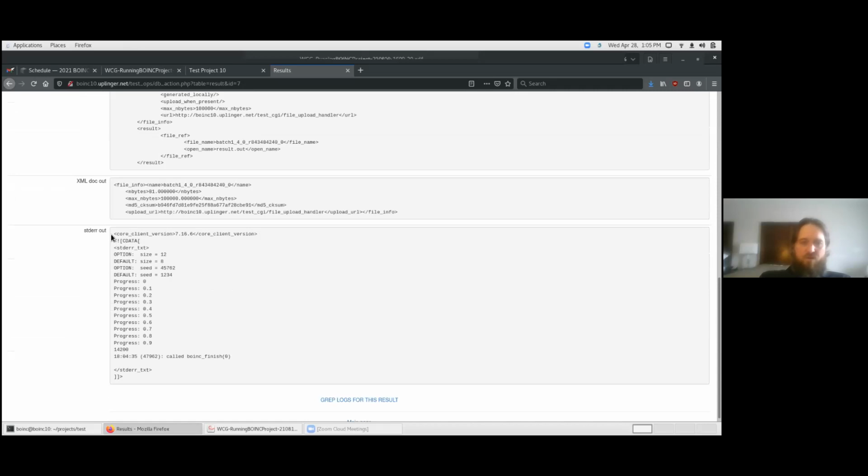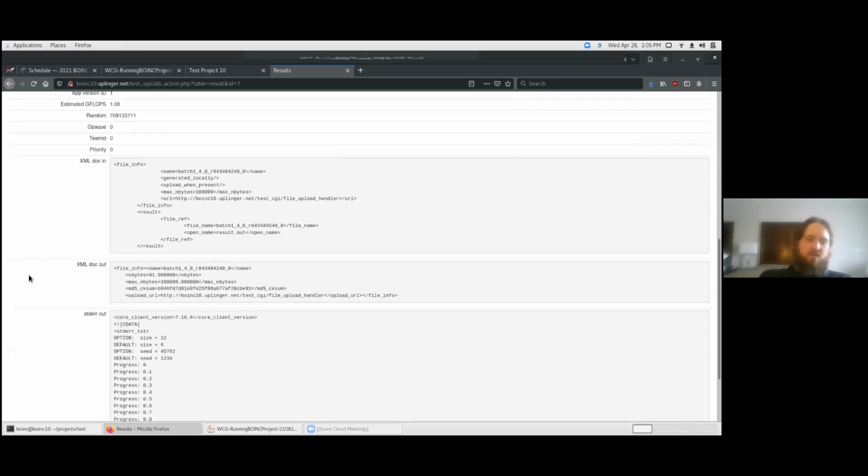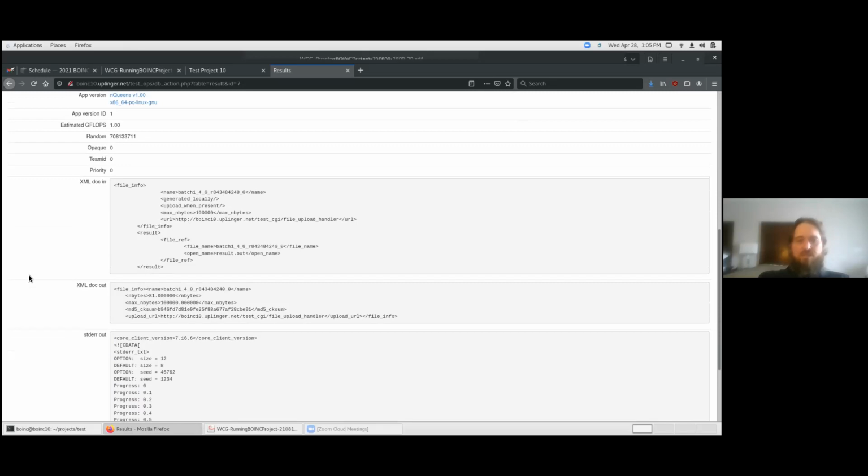This is the standard error that I was mentioning earlier, that if you have that file standard error.txt created from an application, it will upload that back to us, and we can see what it ran. You can see the options and things that changed, and then progress as it went through, which was updated on the client as well, and fun things like that.